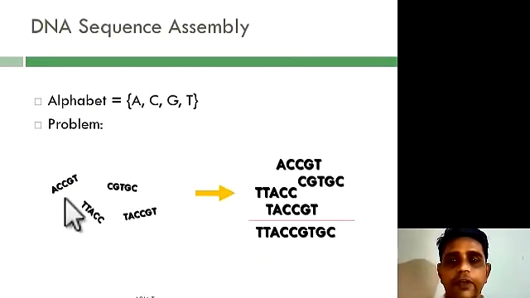Suppose you are observing a real life example of how it acts with the ATGC. Then you can see that this is the fragment ACCGT, this is the CGTGC. So all these fragments are there. Now when I'm aligning all the sequences together, I'll get the sequence which is unique, or the consensus sequence which is common in all of these. And you can see that this A is coming at 1, 2 and 3 places. This C is also coming at 3 places. This C is also coming at 3 places. And we are able to add the information from the TT side and the GC side. So like that we'll be able to create the entire information into one fragment. So this is the way by which the assembly is done.